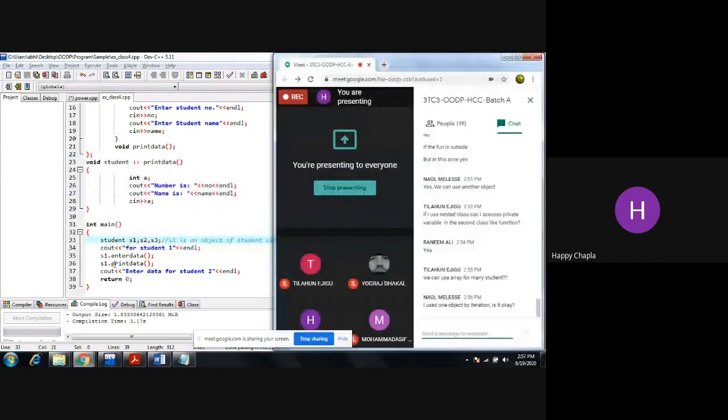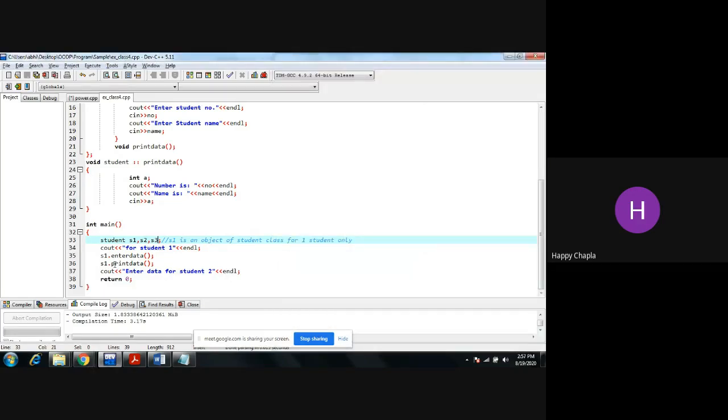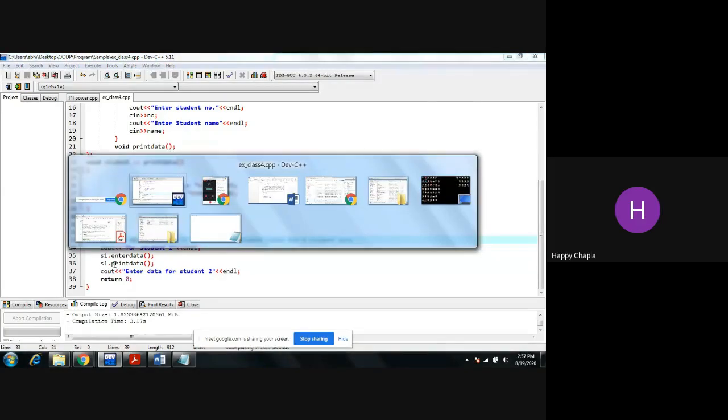Once we have gone through the class, we can. I used one object by iteration. Iteration means S1 for enter data, print data, S1 for second student, S1 for third student, likewise.